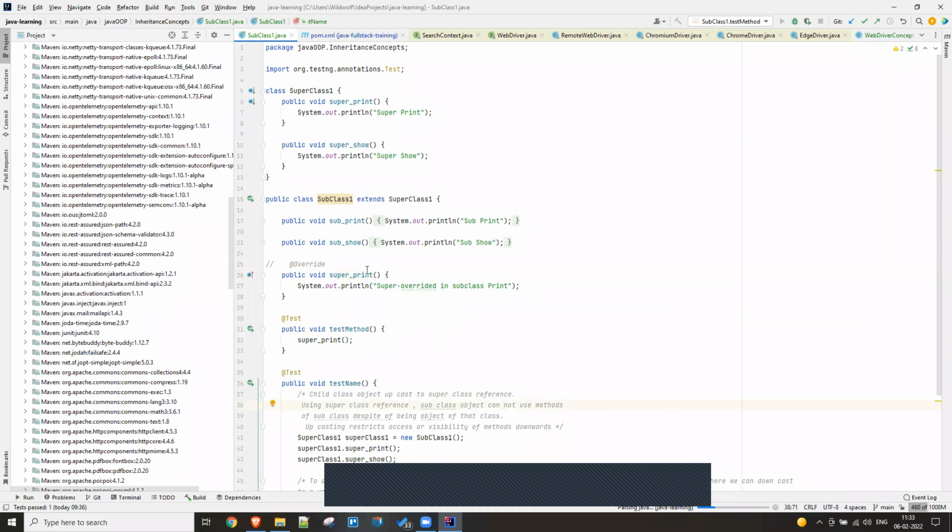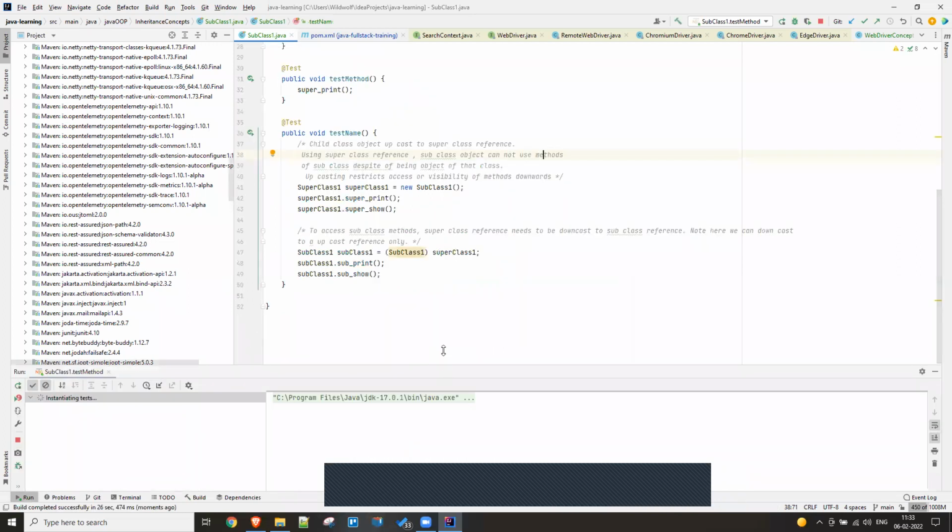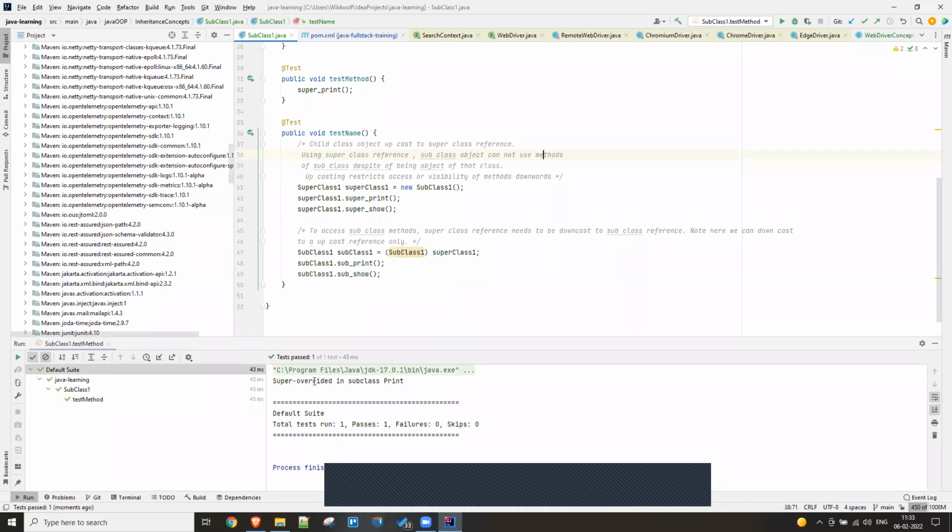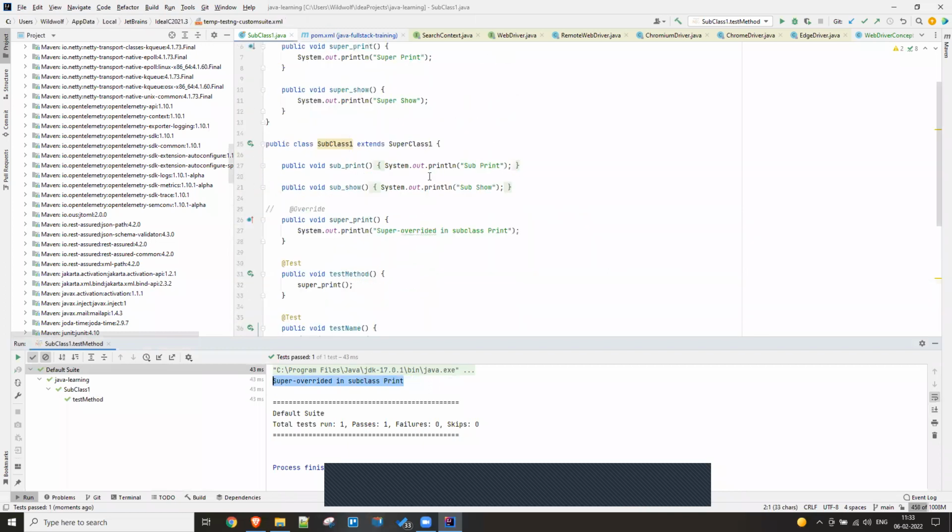It is running. Because this is the overridden method, it should print this one, not that one. It takes some time. So, "super overridden in subclass", this is the one that got printed.